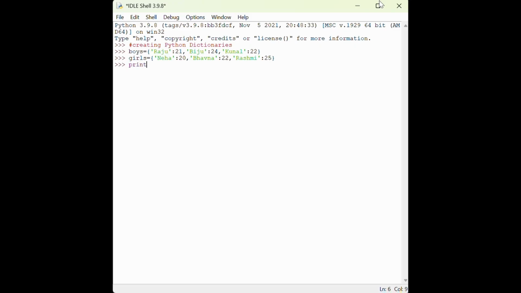When we print them, we see the dictionary displayed as key value pairs.